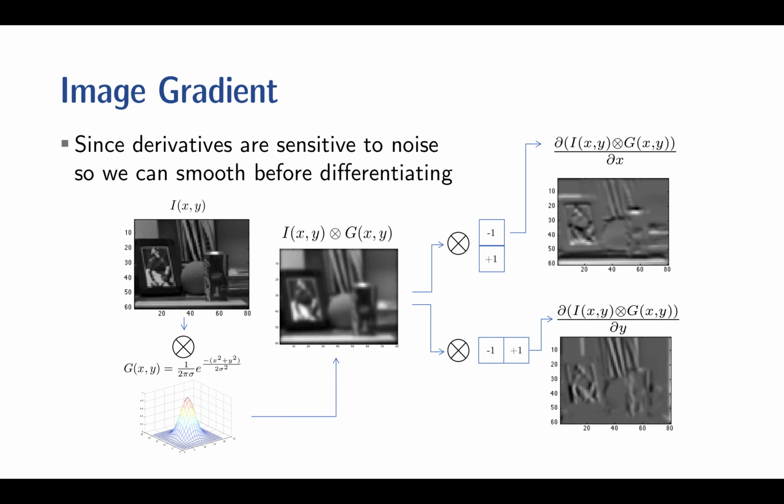Agreed? So if an edge is purely horizontal, it will appear in only one of the convolutions. Exactly. If the edge is purely horizontal, it will appear in the vertical convolution, which is the x direction. It will have a non-zero value there, but it will have perfectly zero value in the horizontal convolution. Agreed? And that will mean the gradient vector will be vertical because that direction has a value, the other direction doesn't have a value.